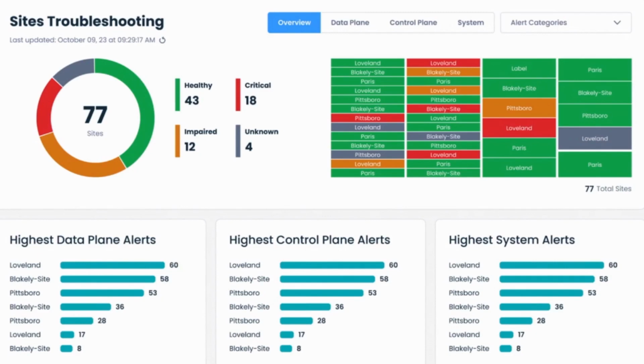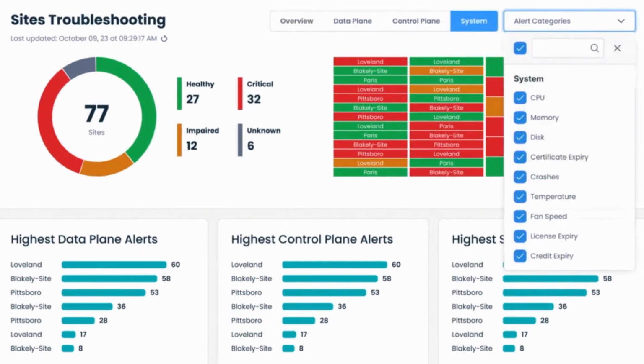We have already tested this and shown it working for over 2,000 sites on the same screen, where you can individually pick out your sites with issues and zoom in on the different planes of interest. The data plane is where your traffic is flowing. The control plane is how the system communicates with the controller. Then there are system resources, CPU, memory, and those kinds of things on the same screen. You just zoom into the different lenses of the effect, and also in graphical format at the bottom.